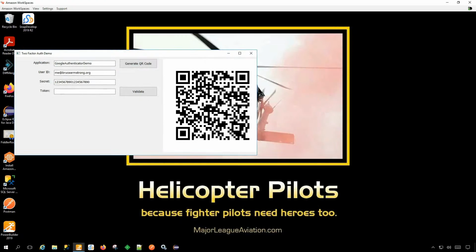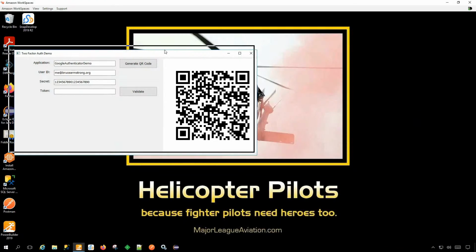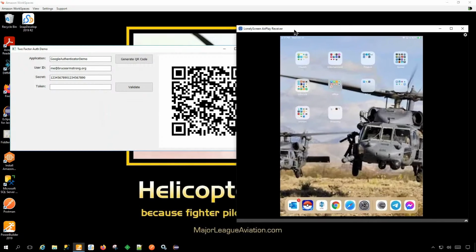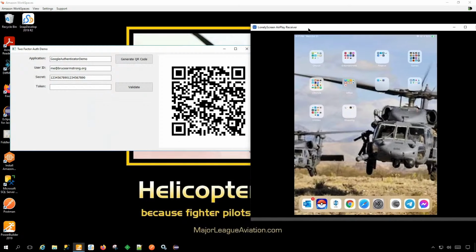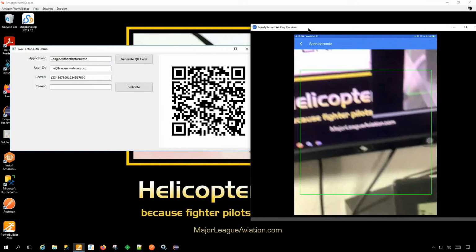Okay, and then this is my iPad over here. Oop, trying to get these both on the screen at the same time. And I want to cover up the QR code because I got to read that. Okay, so you see Google Authenticator down there in the lower right. I'm going to click on that. I've already got an account on there because Nintendo uses this for their two-factor authentication. And you saw the flashing red there when we go into another interval. I'm going to hit the plus sign up there at the top to enter a new account. It'll say scan barcode. Okay, and I'm going to point it at the screen there.